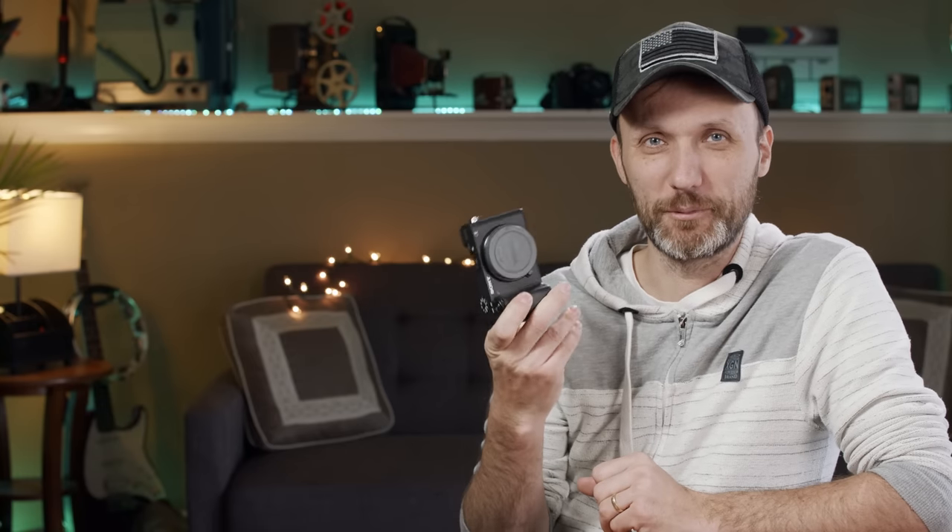If you're a professional — not wannabe filmmakers who get their hands on a Red or an Arri for a weekend and call themselves professionals, but people who are actively working on films — they basically don't care when a new camera comes out. Even if they might use some of these small cameras on big productions, they go for what's tried and tested, not the latest camera.